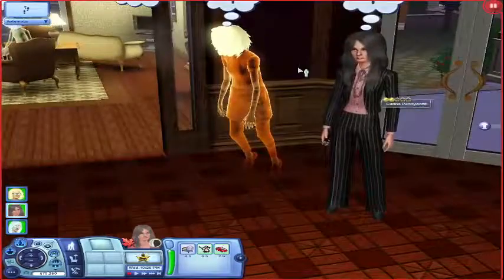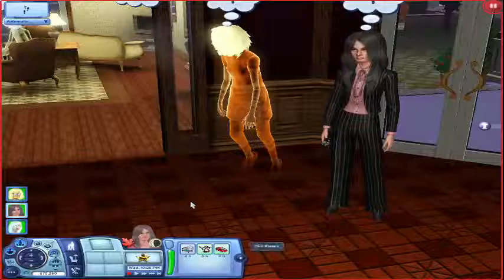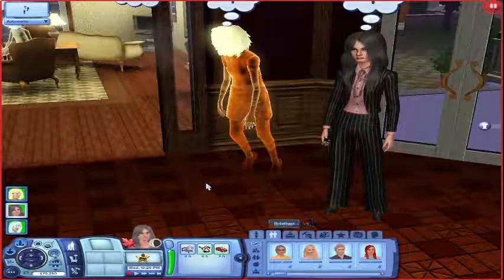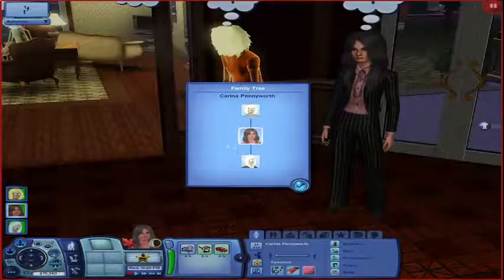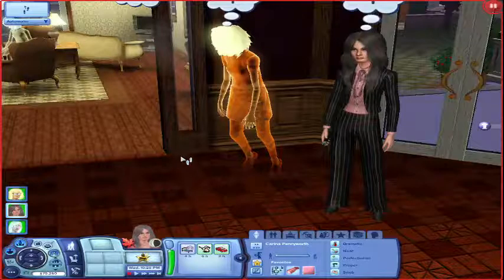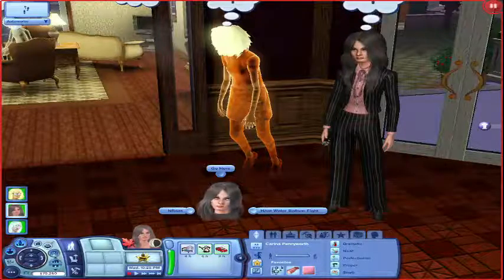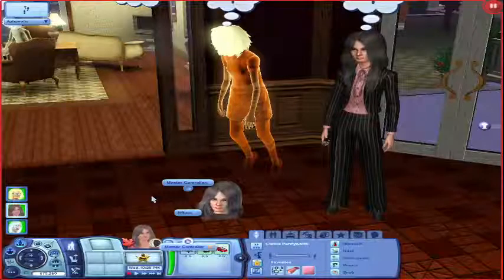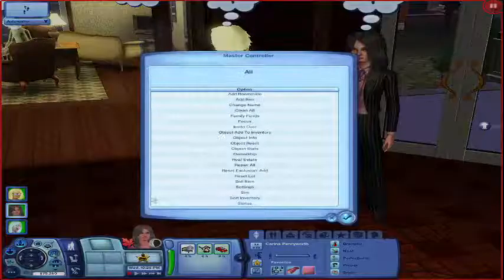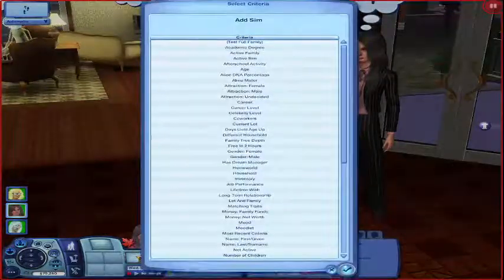So the first thing you're going to do is to find somebody who has a relationship to them on their immediate family. So you can see that Karina is related to both of them and they appear in her family tree. So what you can do now is click on the ground and then hit NRAAS and then the master controller with the little circle on it.